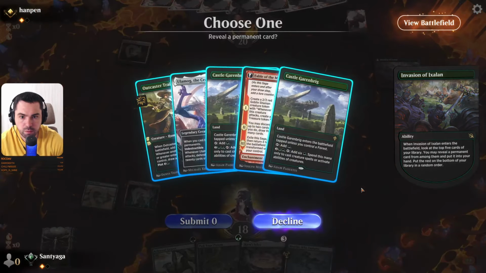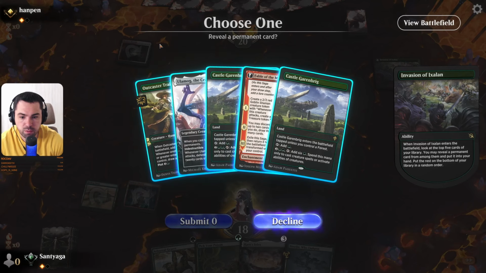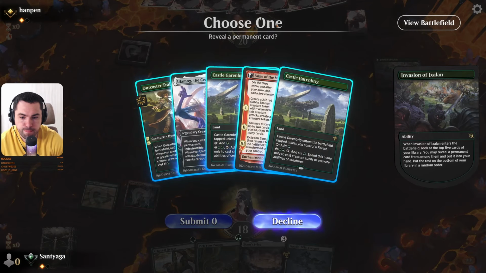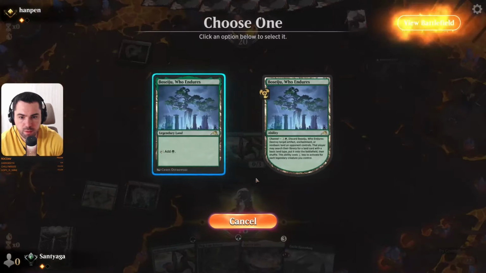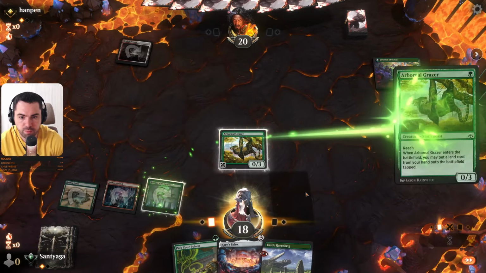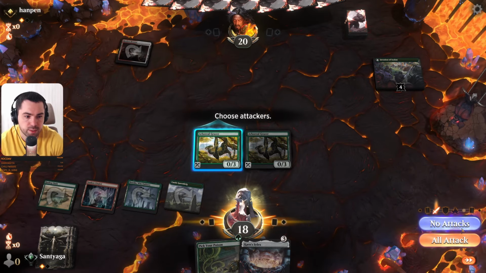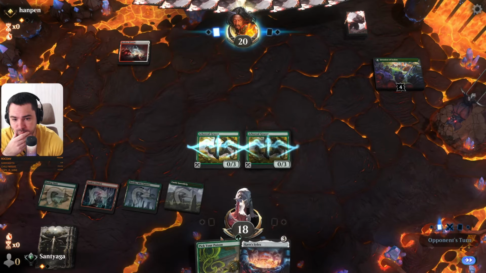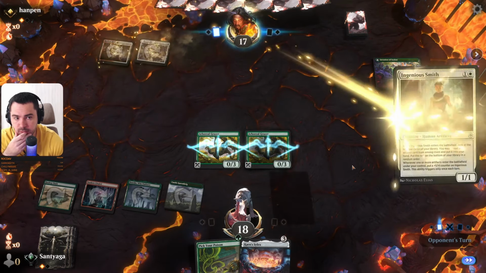What do I want to have? I think maybe Trailblazer, but we don't have any target. Fable or another Castle. Maybe Fable is better. But honestly, I want to ramp now. So we have Castle, if we draw some good creature. Yeah, we have an answer to his artifact. We can play Karn, Silex in this one, yeah? Okay.